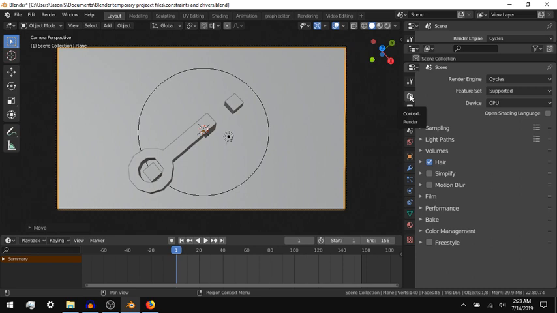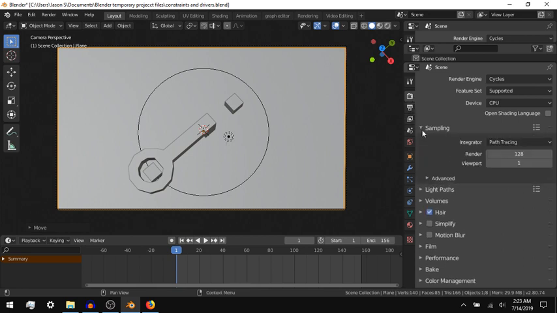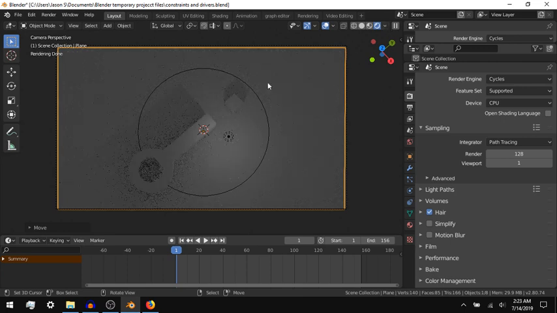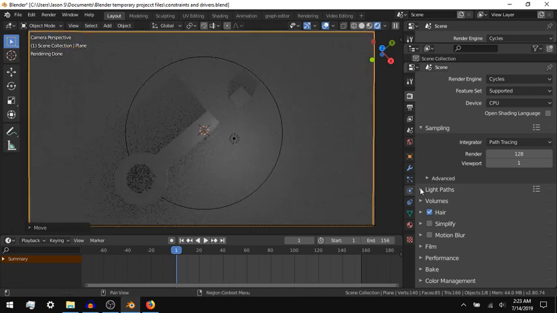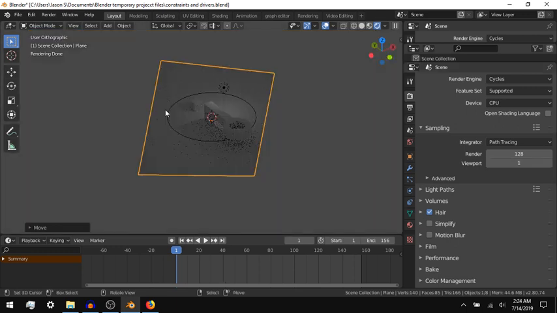I do not think that there is a more important setting than the number of samples. Samples are a double-edged sword in that the more you have, the more you sacrifice render time for higher quality. The higher the number of samples, the less noisy the image will be. You can also set the number of samples to take while in rendered mode. I like to have this value set to 1. The image may be very grainy, but I will very quickly see what the rendered image will look something like.